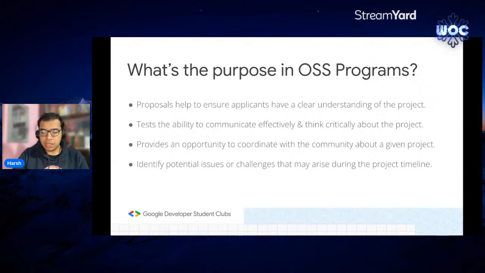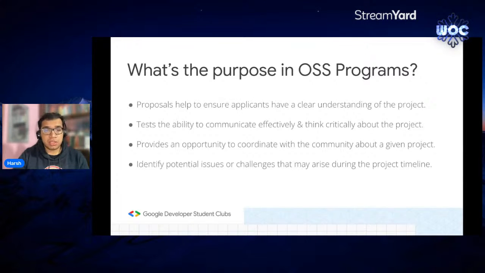So proposals serve this purpose to ensure that the applicants have a clear understanding of the project. They understand all the nitty-gritty of the project. They understand the technical depths of what we are trying to solve. And we expect them to come to us and ask us the right questions. Let's say I have given a very vague problem statement in the form of a project idea. I can expect an applicant to come up to me and say, hey, Harsh, can you tell me what technologies we want to use with this? Are we going to use JavaScript for development, or are we just going to stick with maybe Python or C++? So when a candidate is asking me the question, I can go into my own mind map and try to give them suggestions on how they can improve their proposal. But it will also help the candidate to improve their own understanding of how the project should look.